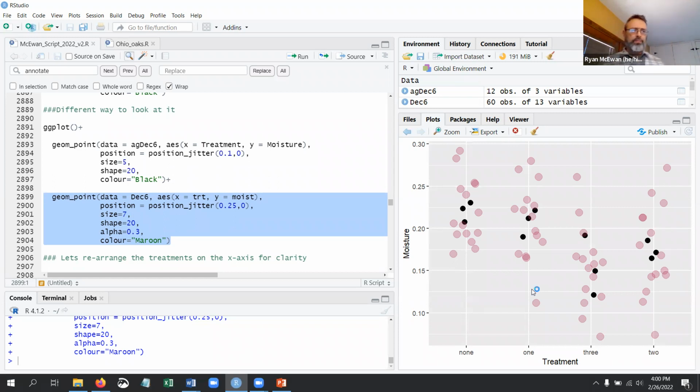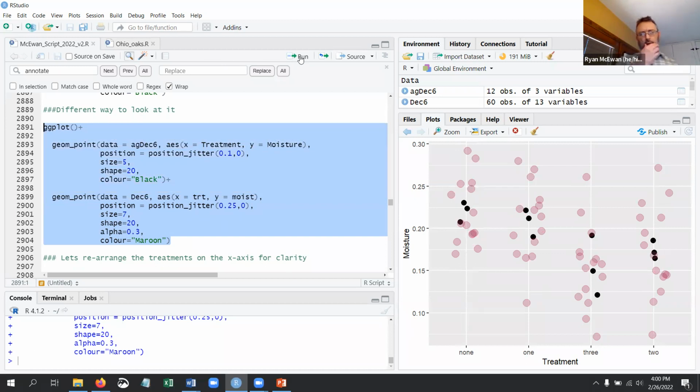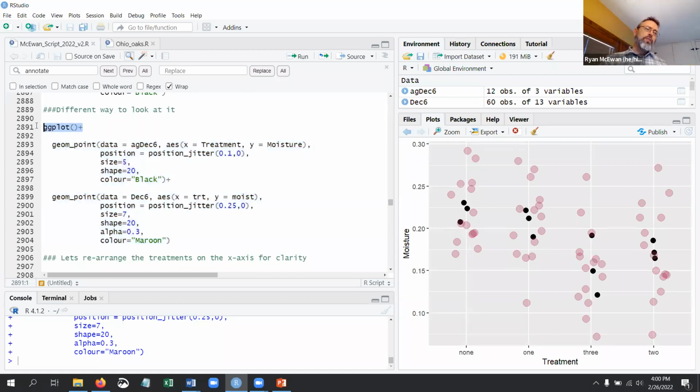See if you can make this graph. You have to have a plus right here to connect the 2, but this is basically the code for a graph, and the GGPlot part of it, we put by itself up here. Type the code, run the code. This is very nifty code figure making. If you get the GGPlot by itself figured out, then you can make whatever kinds of graphs you want, as long as they share axes. This is a nice bit of code for you to know.